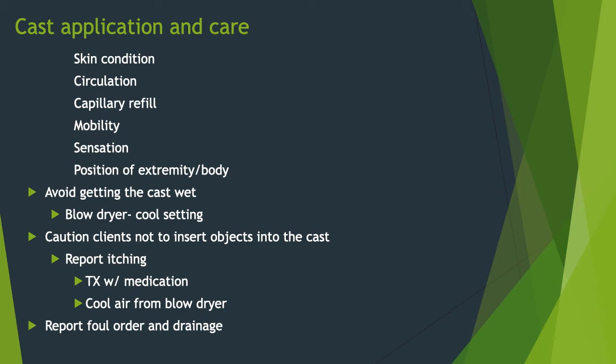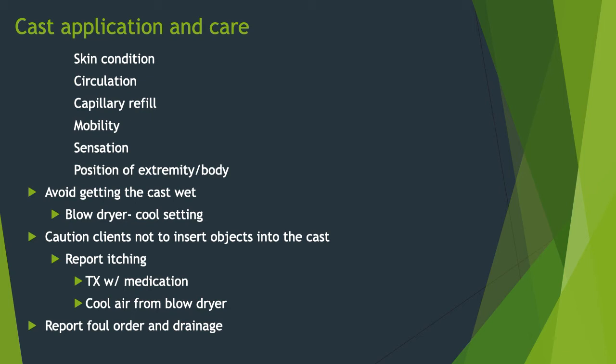If you have any foul odor or drainage that you see coming from up under that cast, you probably have an infection up under there. So you need to let someone know and report that immediately if you see that. So like I said, always perform those neurovascular checks on those extremities. Look at the mobility of those fingers and toes.